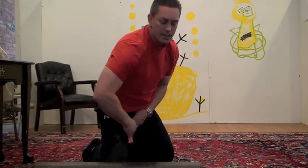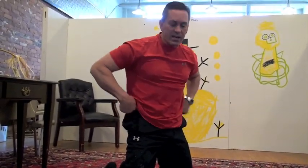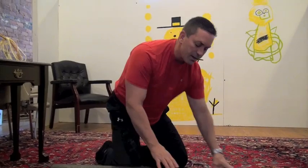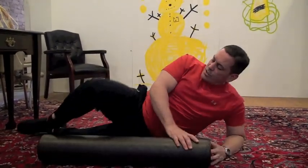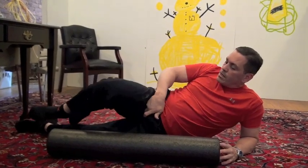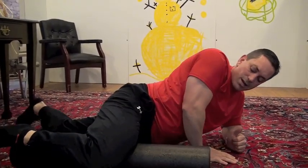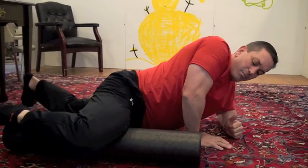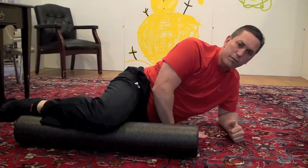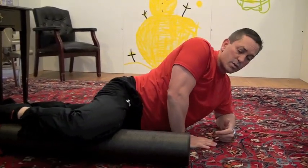Now you've got to get the inside part, the adductor, A-D-D-U-C-T-O-R. The adductors bring your leg inside. Now, that band of tissue is all the way here, right into the pelvic bone, which is your ischium. So what you do is you start out by getting the outside parts of the muscle. So you go out and back, and out and back. Now, if you leave your body flat on the floor, this doesn't do a whole lot, but maybe you're in a lot of pain, haven't done these before, so I'm all right with that.